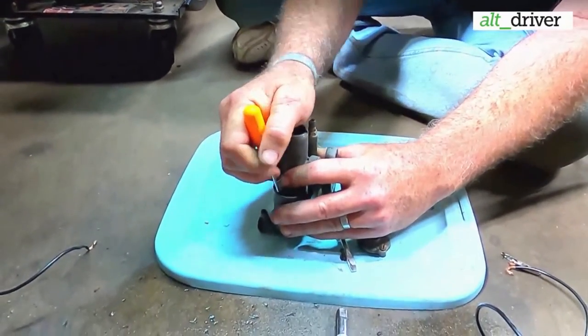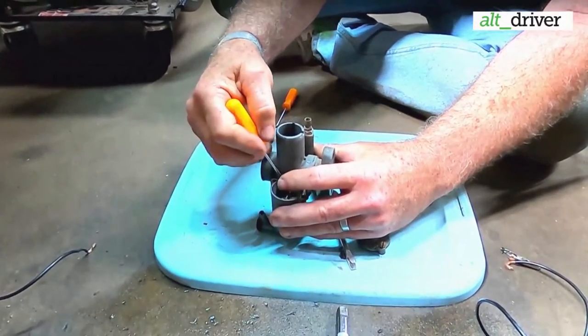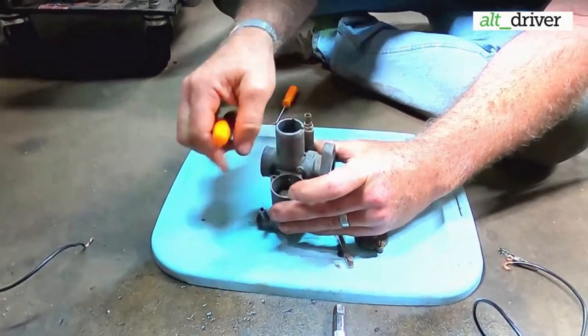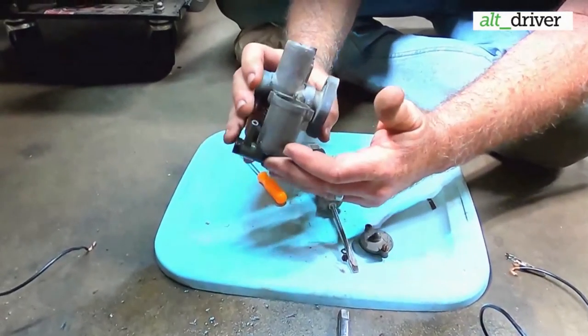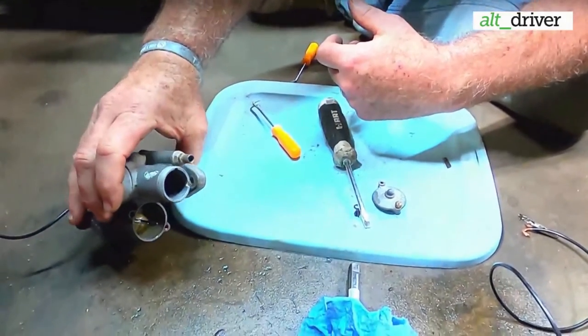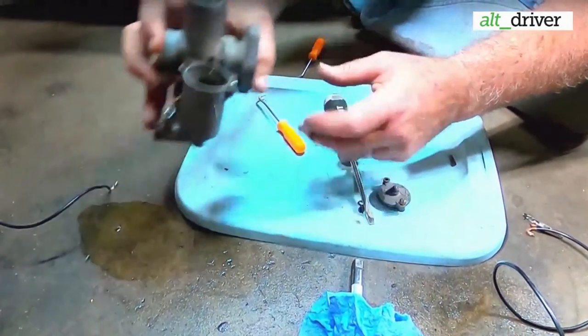Don't poke your finger. Put a little blood in the gas. Can you tell with the gas? It's probably just what we put in there, huh? Yeah, I'm thinking so. You can go ahead and pour it out. Yeah, it's not bad looking.